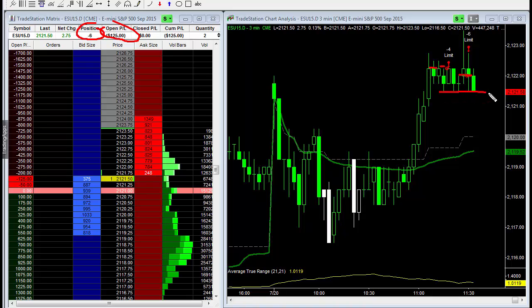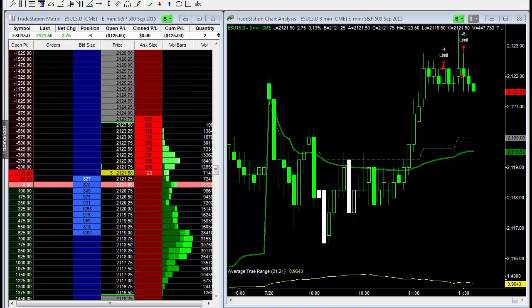So I'm looking for the market to break down through that low. If we can break down through these lows, I'm expecting the market to drop down in this level. This gray line pretty much is the 50% retracement of today's move from low to high. So this little, what I like to call a ledge low. Okay, so we just broke down through these lows.